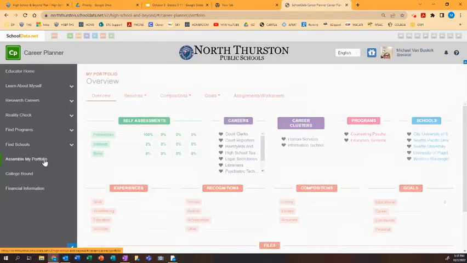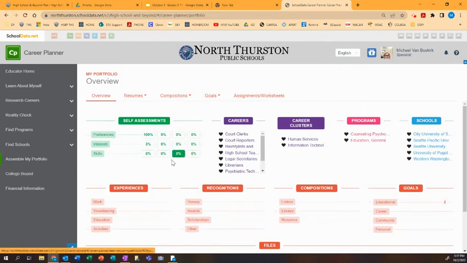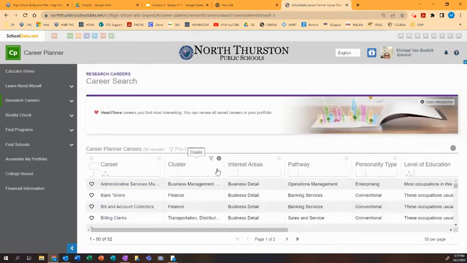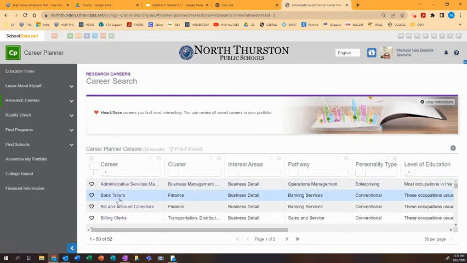So if we go back, this one, if you've already taken the survey and you think, well, what's the point of this? You can go back and look at how your responses came out. And so for me, under my preference, business detail was my favorite area. So you can click over here, and then it will bring up all the careers that are connected under business detail.